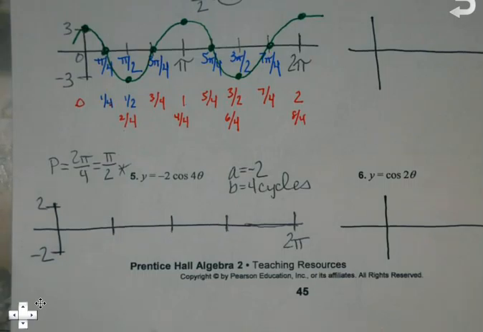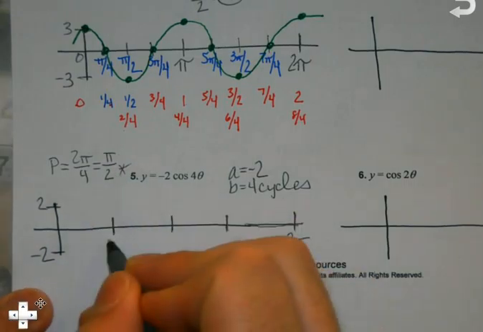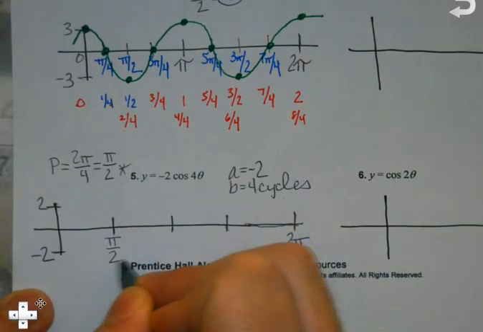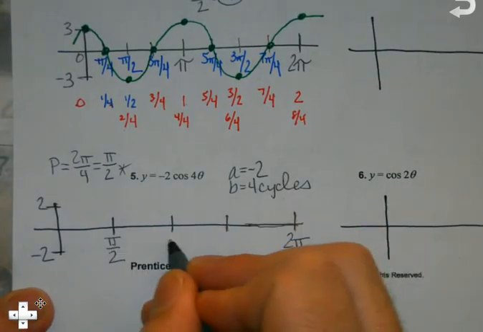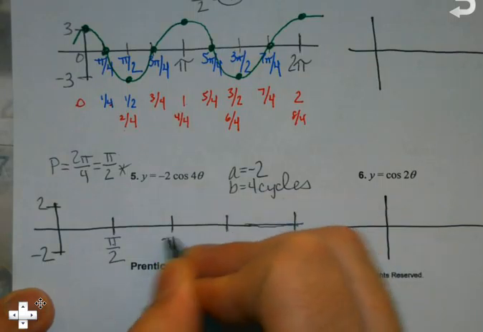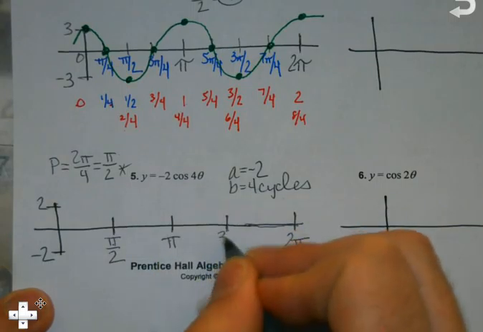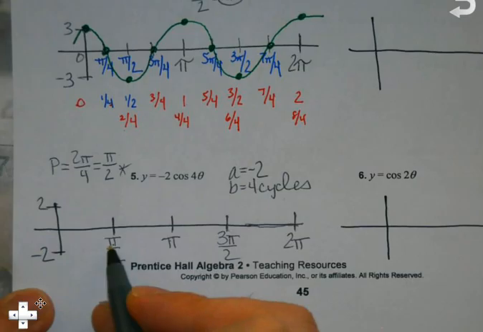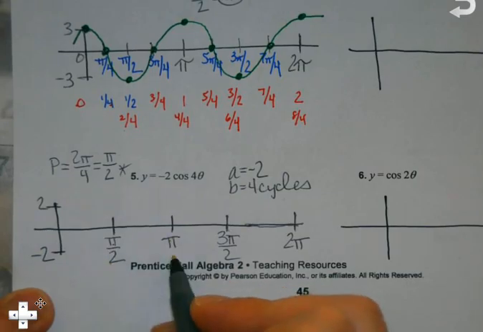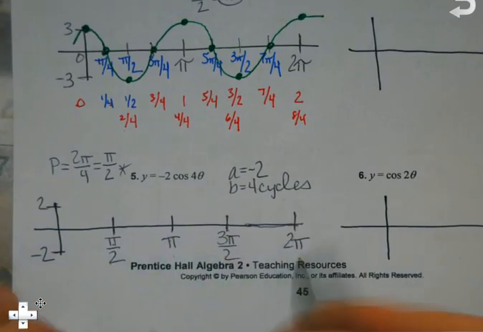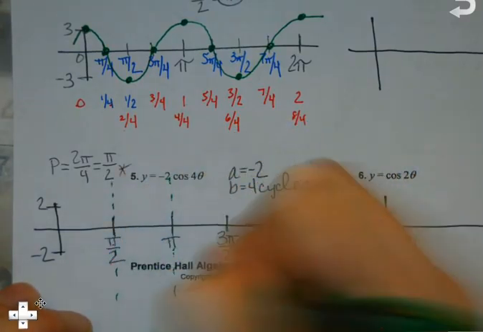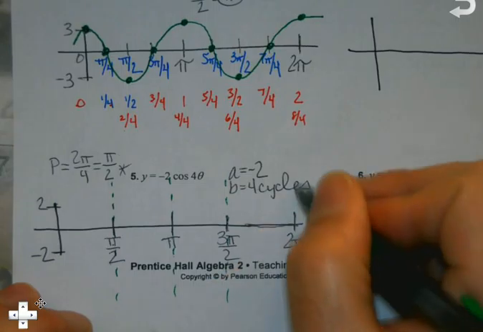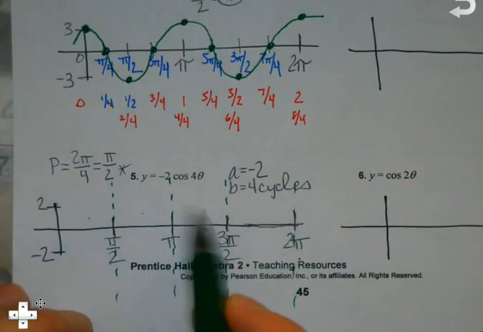And then each of my periods tells me where one of my cycles is going to be. So pi over 2, 1/2 plus 1/2 is 1 plus another, because again it's 1 over 2, 2 over 2, 3 over 2, 4 over 2. So those are actually going to be where I repeat my values. 1, 2, 3, 4 full cycles.